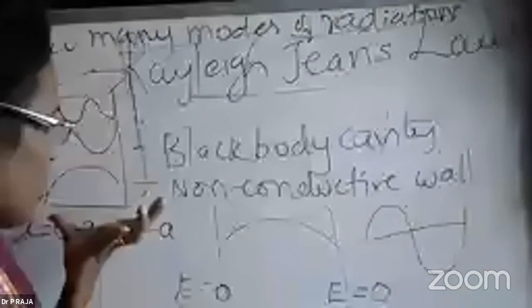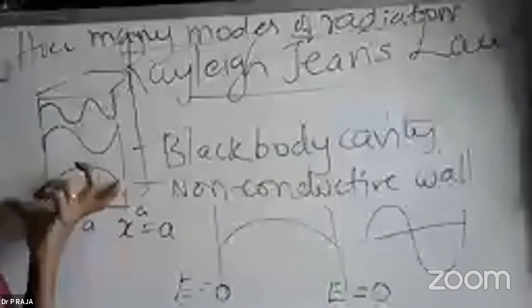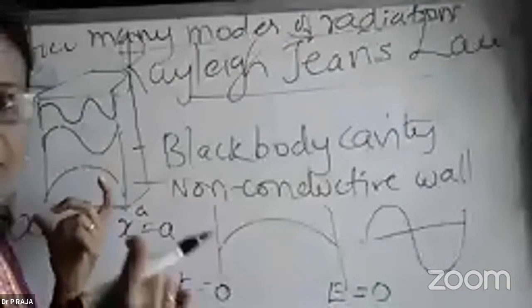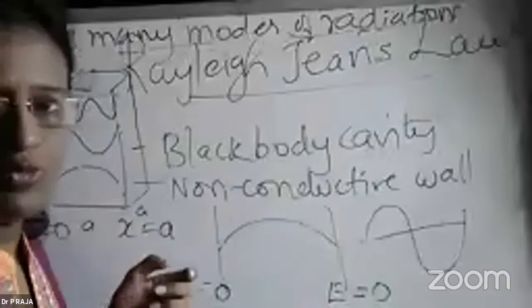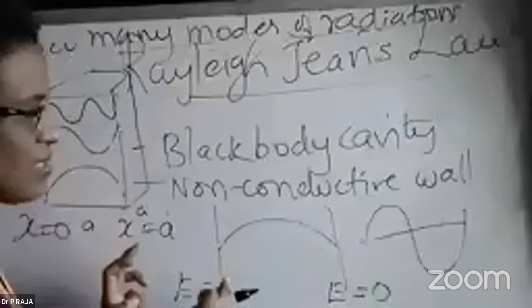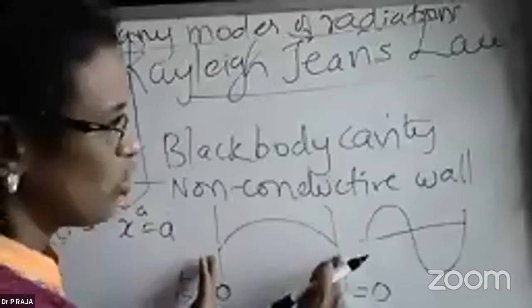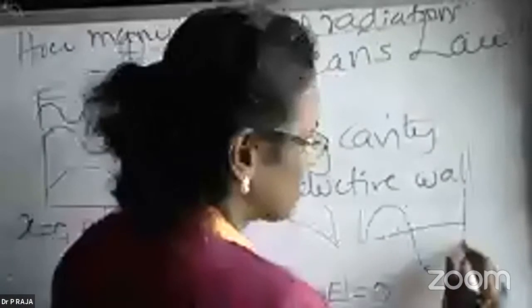So first, that can be calculated with the standing waves. Take, for example, a particular wave or another wave and see the pattern of the waves. The pattern of the wave can be like this, or the pattern of the wave can be like this. Okay, so we all know about the stationary waves.